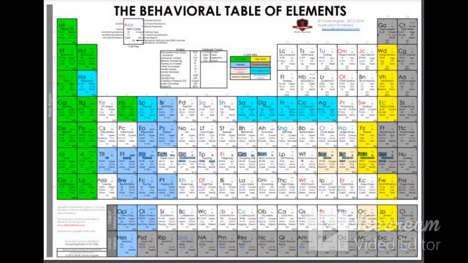With that in mind, I wanted to go back to a book that I had read probably 4 or 5 years ago by Chase Hughes. He created what's called the behavioral table of elements. And if you go to his website, he sells the book and this chart, as well as if you look around for it, you can find it. And in his website, he has body language cues as far as things to look at and how to ascertain what they mean. Interpretation.